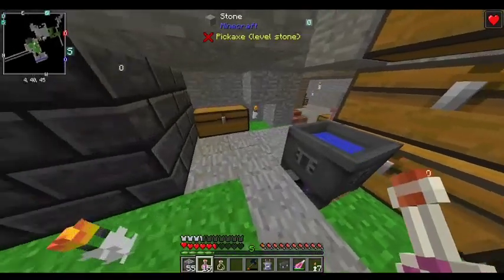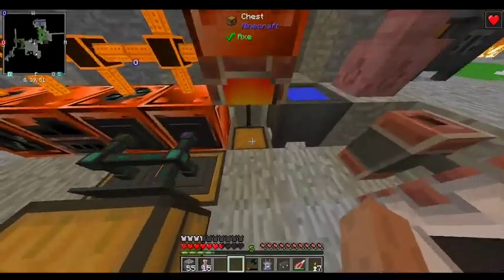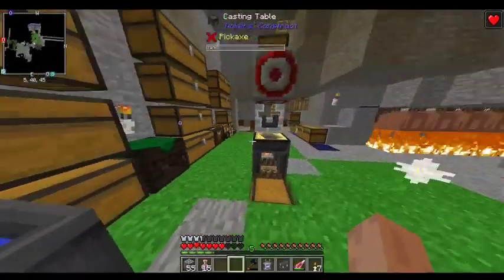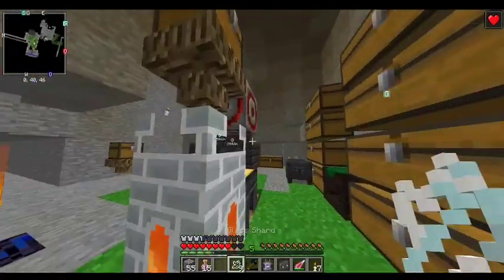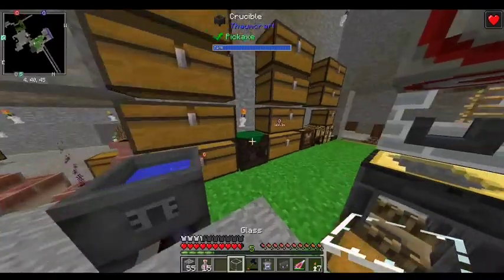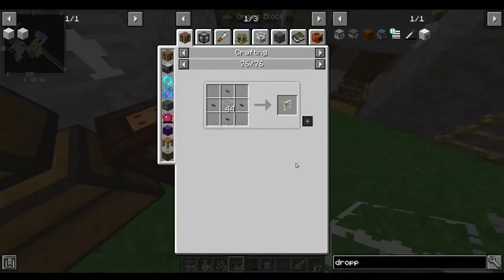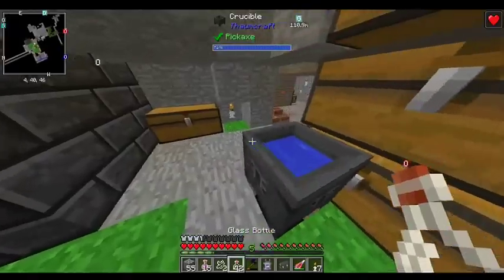Definitely want to heal up. So pop you back in there and give you a piece of charcoal. Well, let's actually use a little more than that, just so I got plenty when I need it. And then turn you right into glass bottles.